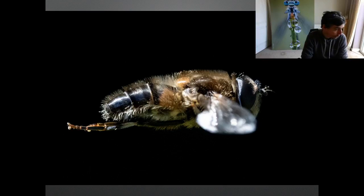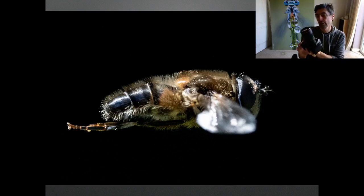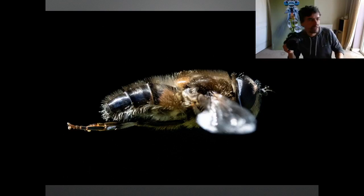So for these ones, I've often used, have I got one? I've got it just here. Mine's a little bit battered because I've had it a lot of years and I've used it a lot. I use the Canon 100mm macro lens. This is really good for macro subjects to a certain size. So those garden orb spiders I would have taken with this. Hoverflies I would take with this as well.